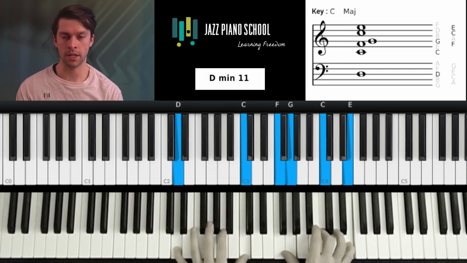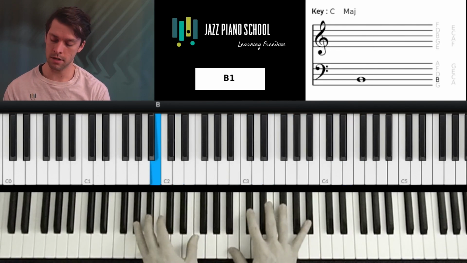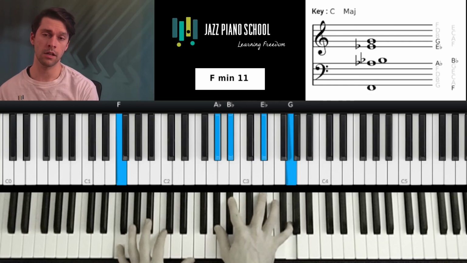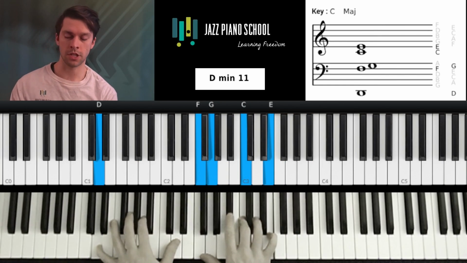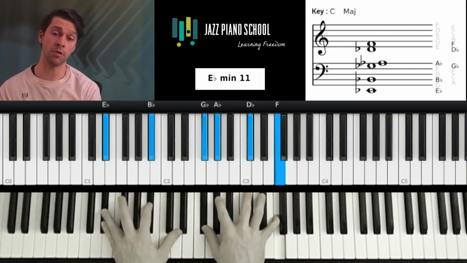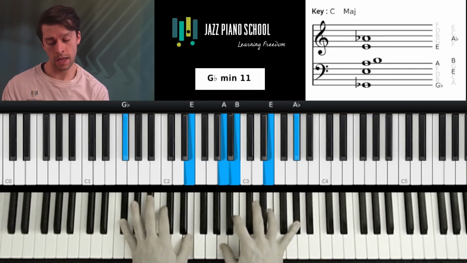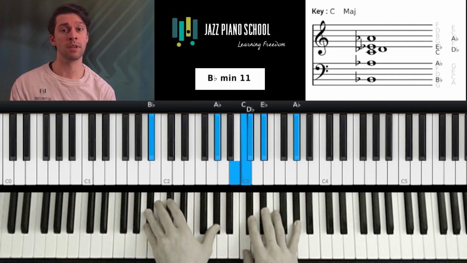And there's our friend D minor 11, followed by B minor, A flat, F, and then D. And there's a couple sort of more chromatic chords before an E minor 11, and then F sharp minor 11, which takes us back to B flat.